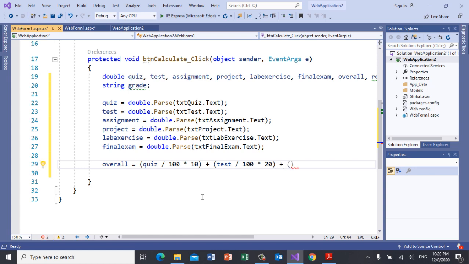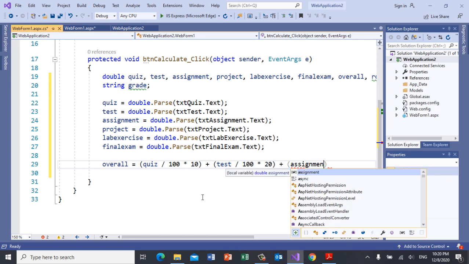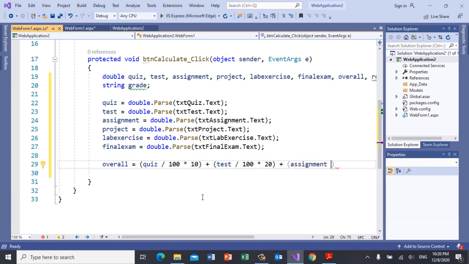Next we have assignment. Now assignment is upon 30, so we divide by 30 and multiply this with 10 because the assessment distribution or the percentage is 10%.